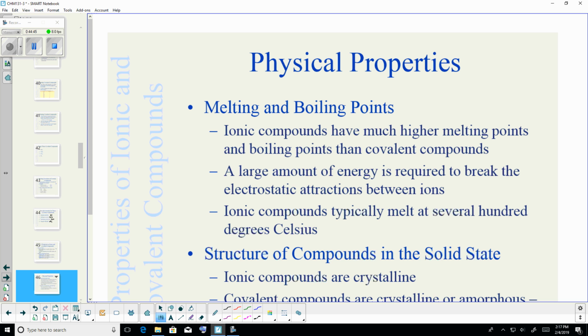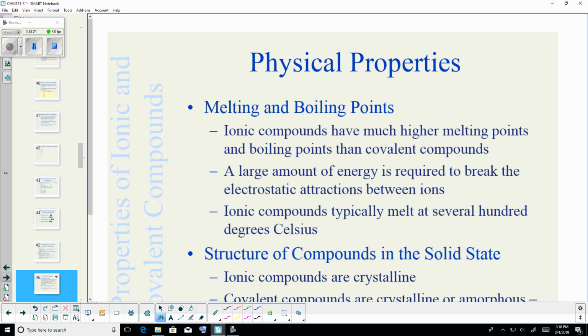Sugar is a covalent compound. You can melt it in a pan on your stove. You cannot melt salt on your stove. Salt's melting point is a little over 800 degrees Celsius, which is about 1800 degrees Fahrenheit. You'll melt the pan, you'll melt your stove before you melt the salt. Sodium bicarbonate, baking soda, is also a salt, which is why if you have a grease fire, you throw sodium bicarbonate on it. It won't melt. It'll just smother the flames. We could throw salt on there too.